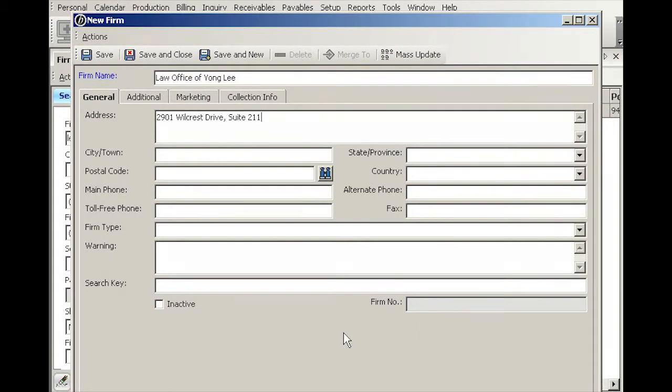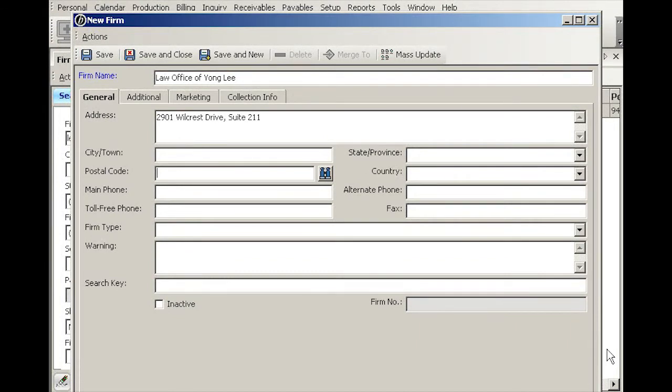Now when it comes to city, state, and zip code, we have a built-in postal database that looks up the zip code. If you type in the zip code, we can actually reverse look up the city, town, or state or province. So if you have a zip code for this new client, then always type in the zip code or postal code first.